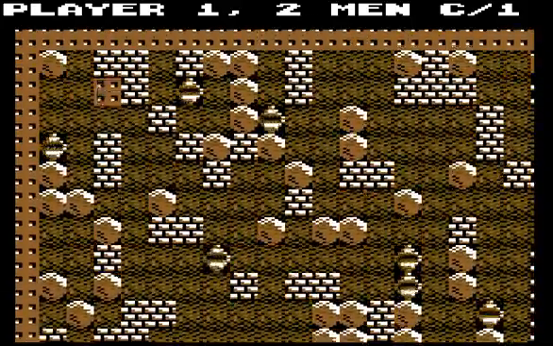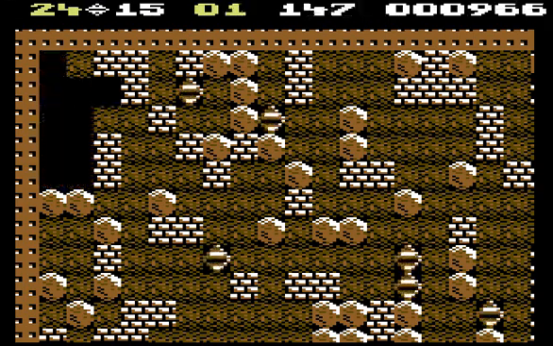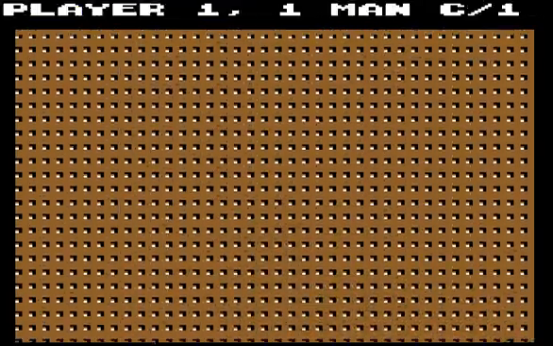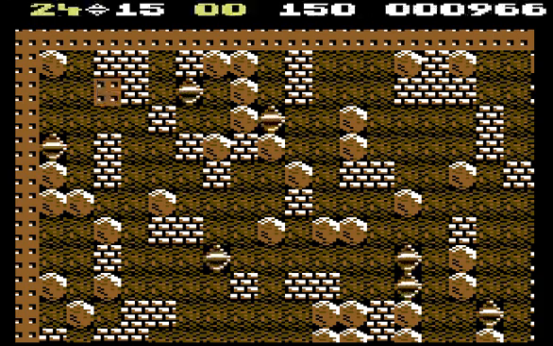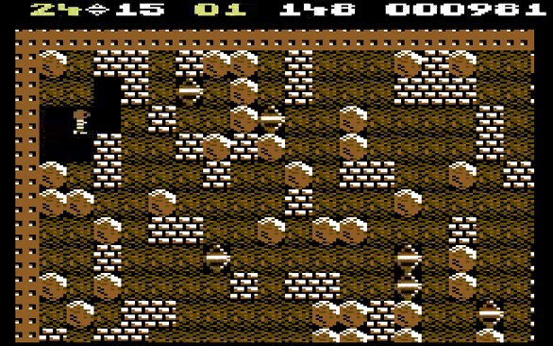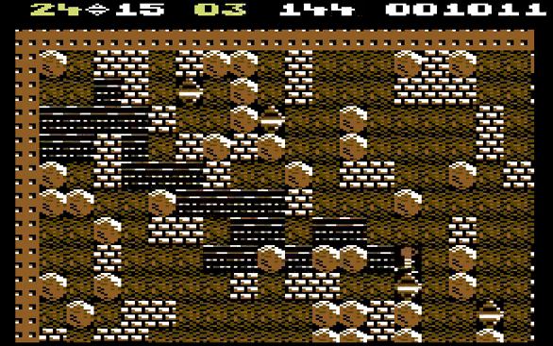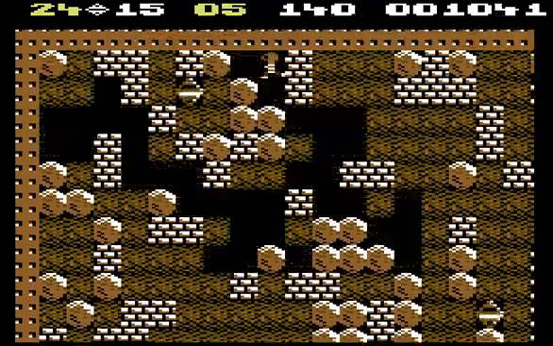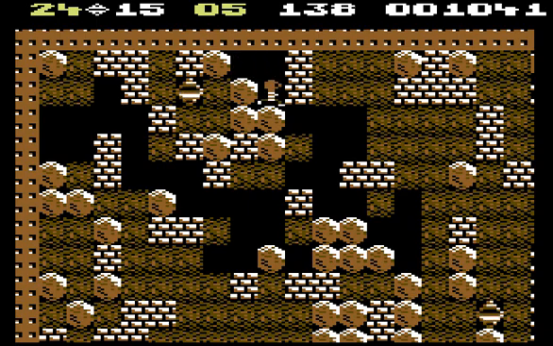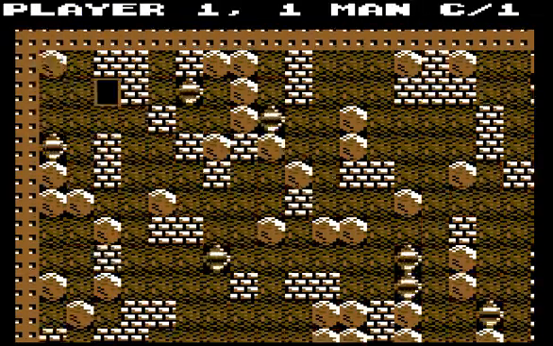Yeah, so the game's had tons of sequels over the years, but the core gameplay is pretty much the same throughout. I think there was a PC version, at least not too many years ago. So it's still pretty active with the franchise, if you want to call it that. How do you get out of here? Now if you get stuck, I think you can press run stop to restart the level.